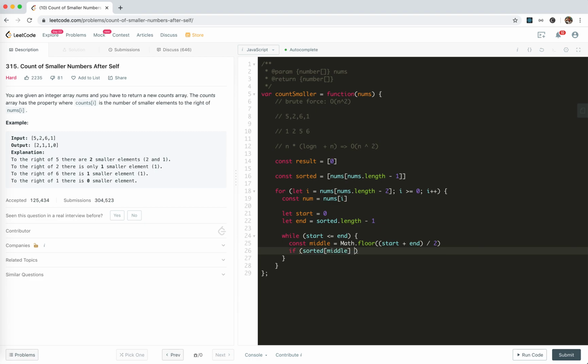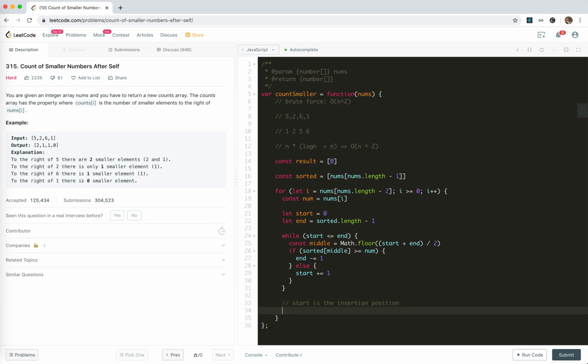If the sorted middle one is bigger than or equal to the number, then there might be some numbers smaller than it to the left, right? So we move end. If not, start plus 1. After this search, start is the insertion position.